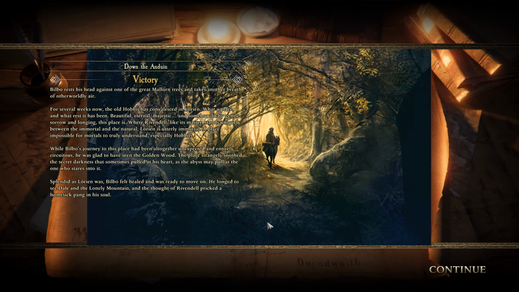Bilbo rests his head against one of the great malon trees and takes another breath of otherworldly air. For several weeks now, the old hobbit has convalesced in Lorien. What a place, and what rest it has been. Beautiful, eternal, majestic, and somehow lit by gentle sorrow and longing this place is. Where Rivendell, like its master, stands uniquely between the immortal and the natural, Lorien is utterly immortal. A place impossible for mortals to truly understand, especially hobbits.